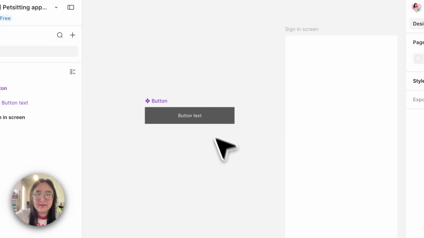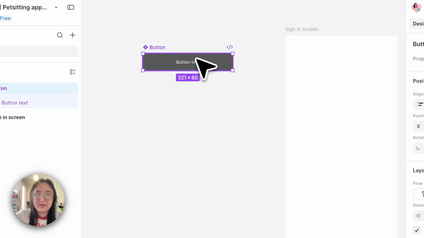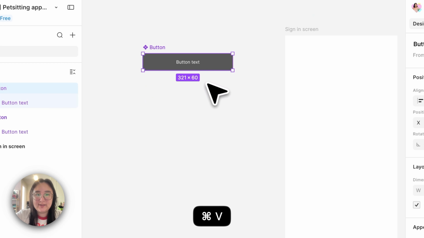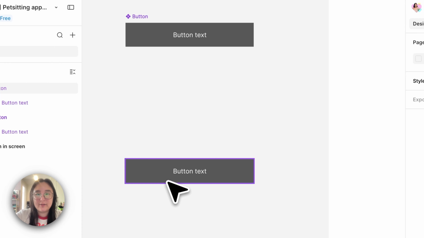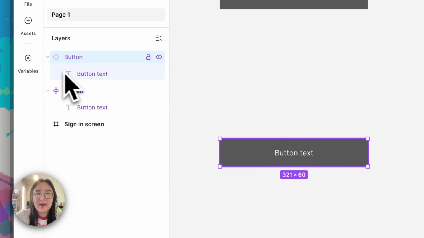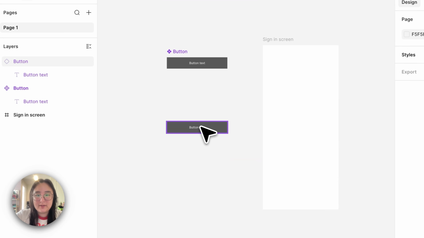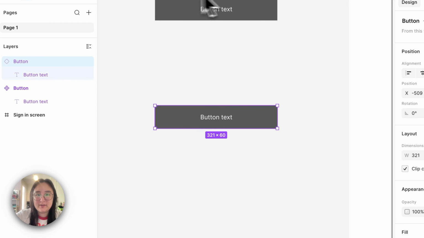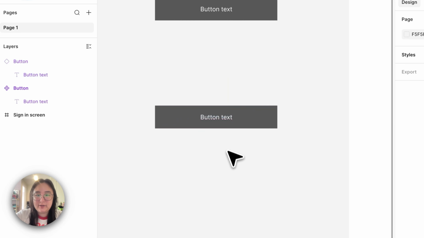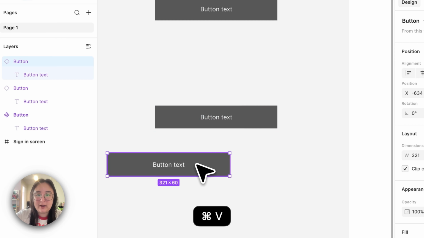So what is powerful about components is that you can create copies of these buttons. So I press Control-C, Control-V on my keyboard, and this creates a duplicate version of this button. But you can see now in the layers panel that the diamond is outlined instead of filled in. So this is called the instance of our main component. The main component is what we created before. And we can use this anywhere in our design and create multiple copies if we want to.